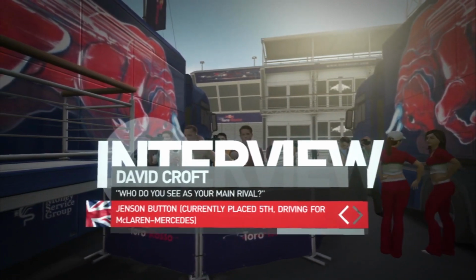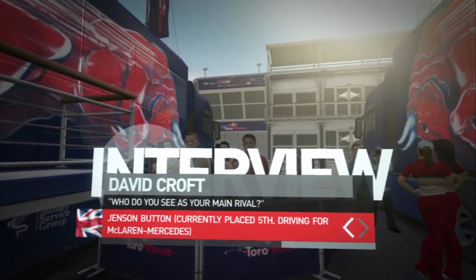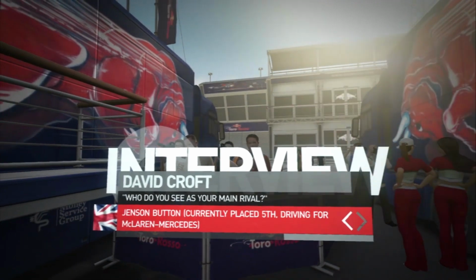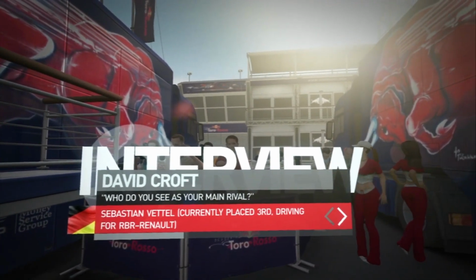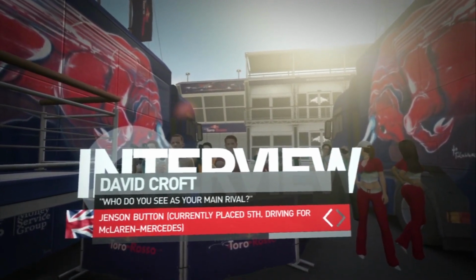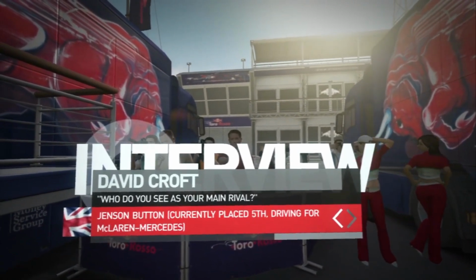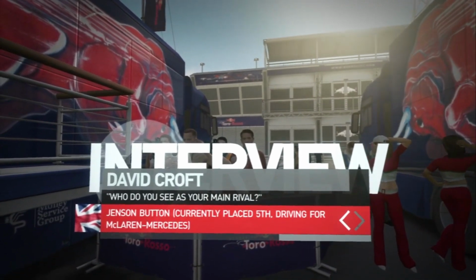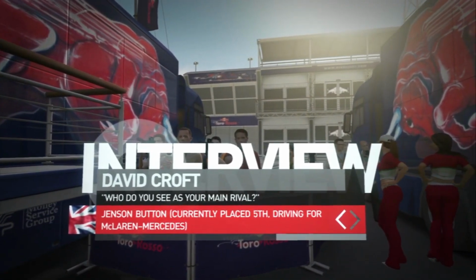Now, usually, I think picking a rival and performing better than him often helps with the contract talks. But of course, I've already re-signed with Toro Rosso for next season, so in that regard, it probably doesn't really matter. But Sebastian Vettel and Alonso or Jenson Button. I guess Jenson is the closest to us in the championship, currently in 5th place. So I think that's probably the most realistic driver that we can possibly beat in the championship this season.